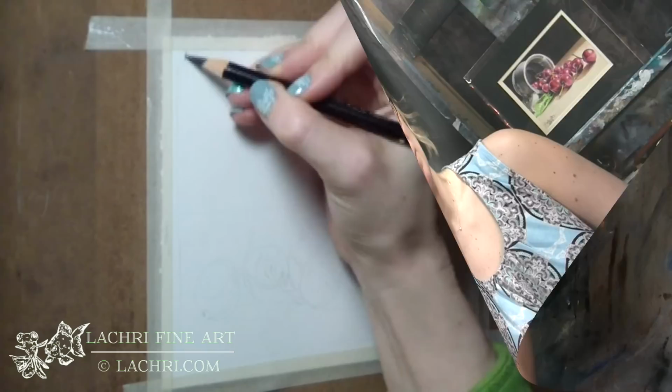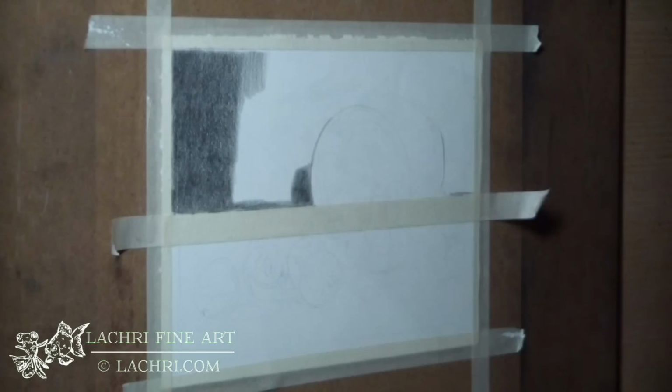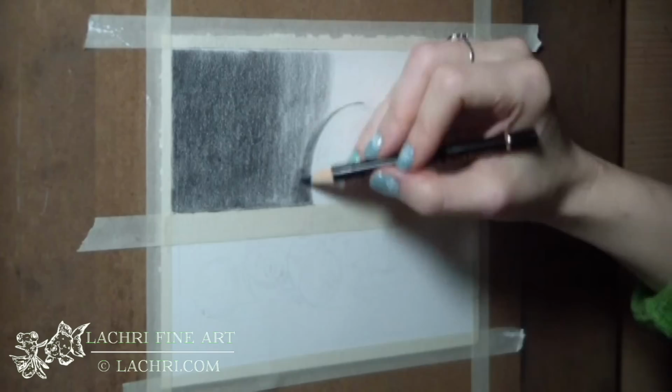I'm starting with my background on this one. I have put a layer of masking tape down because I'm using the Fabriano Artistico Extra White Hot Press 140 pound watercolor paper. This paper is really thick and I don't really have to worry about it ripping with the masking tape, especially given that that masking tape isn't gonna be on there long.